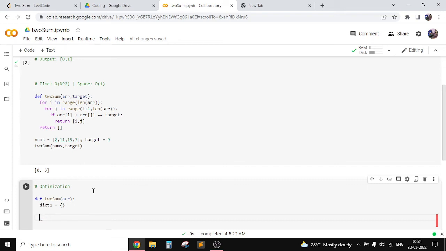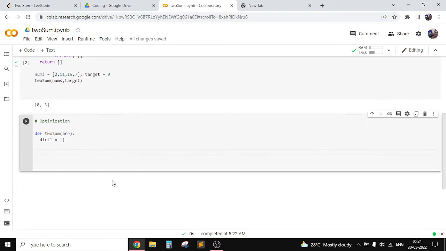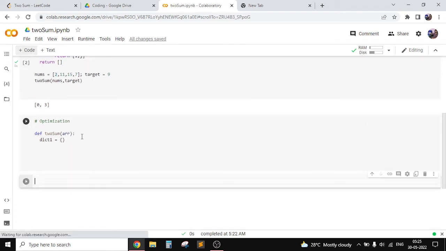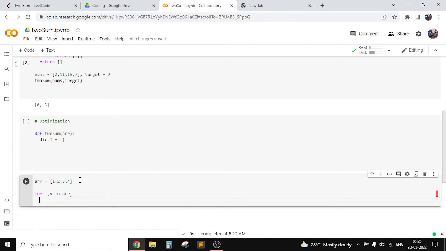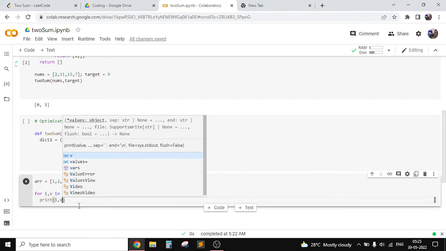For now, I am going to use the enumerate function. So what is enumerate? For example, we have an array with a few elements. For i, v, that means index, value in the array, I am going to print i, v. It will give the index and element present in the array.